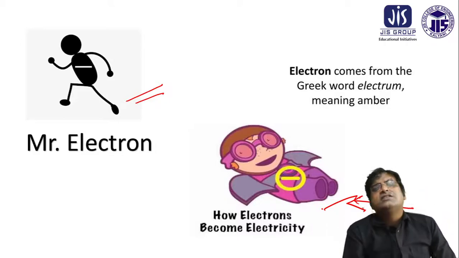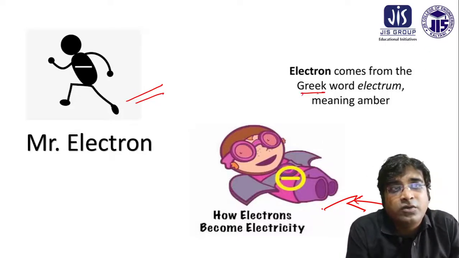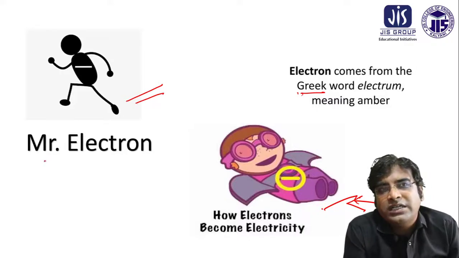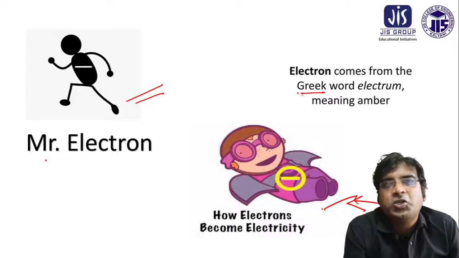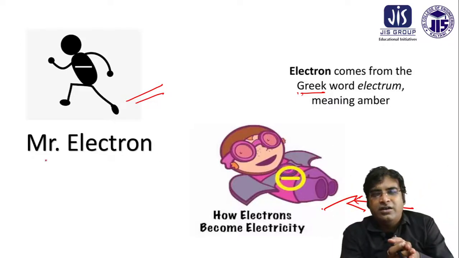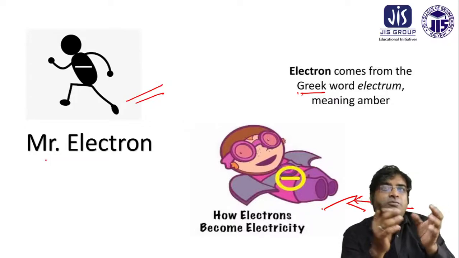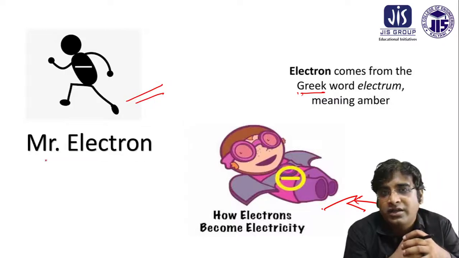Now there is another very interesting thing: how the term electron is coming. Actually the term electron is a Greek word. This particular term is developed from the Greek word, and it specifically means amber. Amber means small yellowish spherical particles. I don't know why it is called a yellowish particle, I think it looks that way. It looks yellowish or orange. But it is a Greek word, electron.